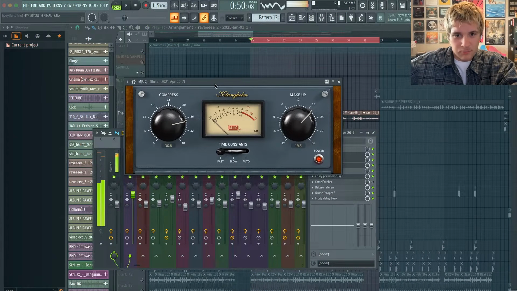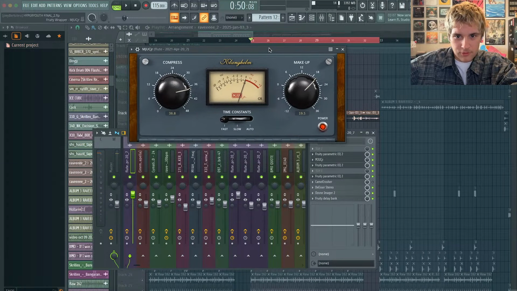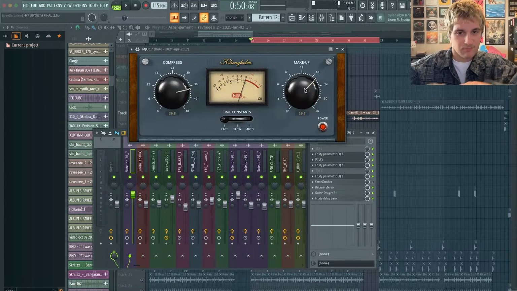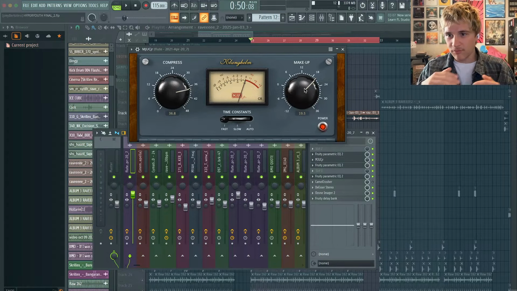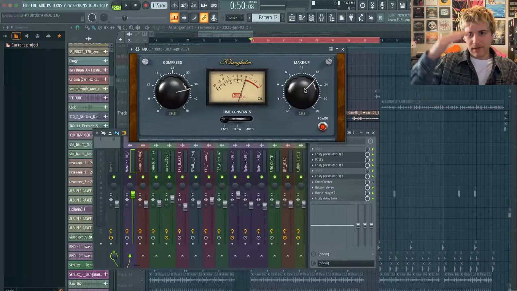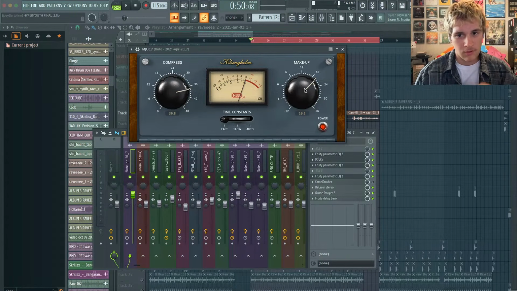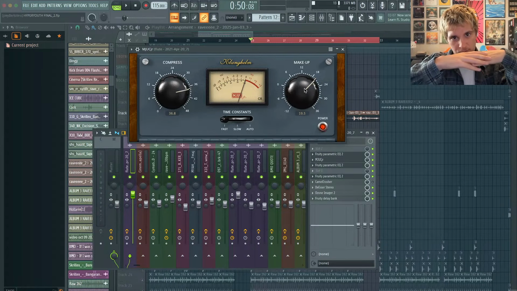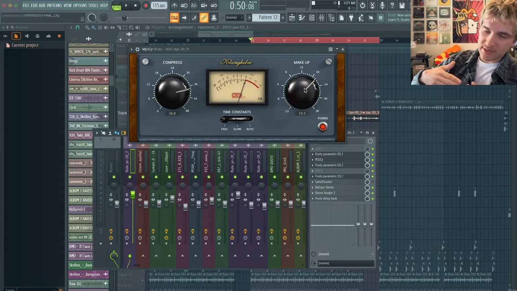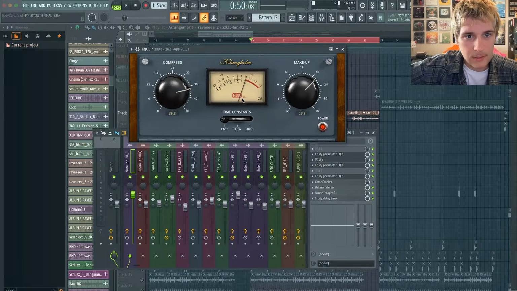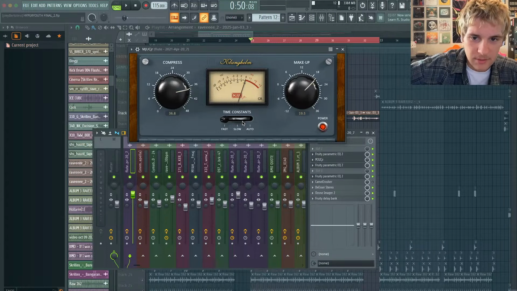Next, we have the MJU CJR compressor on the vocal chain. I use this compressor on all of our vocals. If you don't know what a compressor is, basically, if you have a lot of dynamics in a sound, or specifically vocals here, it'll squish them together and make them all the same volume. So that's what a compressor does. It brings up all the lower volume things in your sound and brings them to the top.